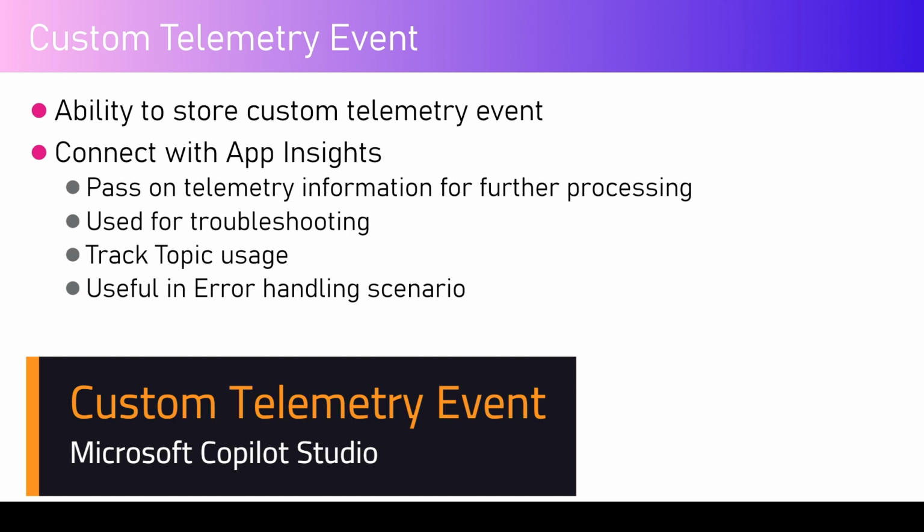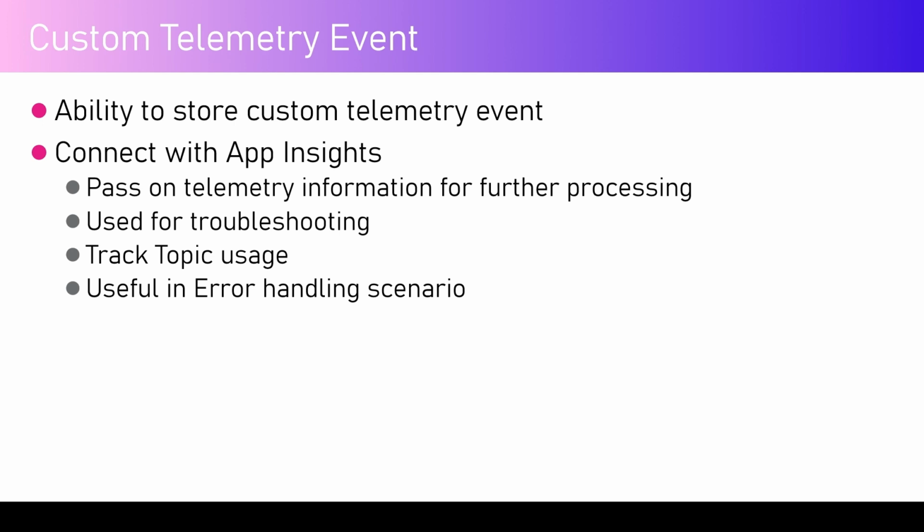In this video, I'll be talking about custom telemetry events in Microsoft Copilot Studio. While building an agent in Microsoft Copilot Studio, you have the ability to send a custom telemetry event to some storage. That storage can be Application Insights. Application Insights is a service within Microsoft Azure which captures the telemetry of the application.